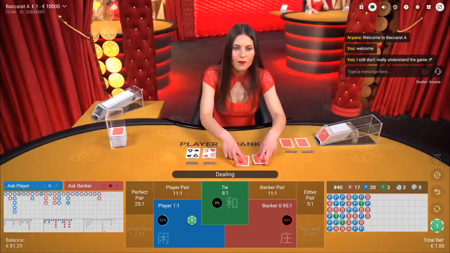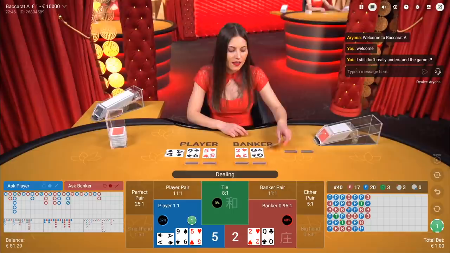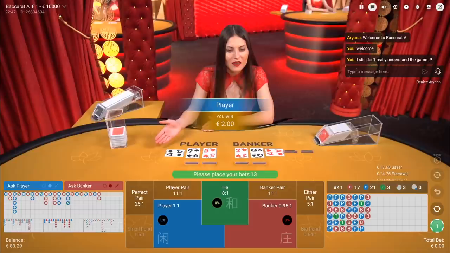Player 4, Banker 2. A card for each player increases the player to 5 and the banker to 3. Player wins with 5 over 3. Congratulations for the winners, and bets are open. Thank you.